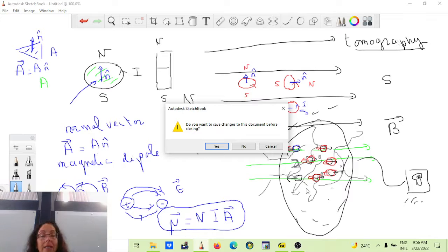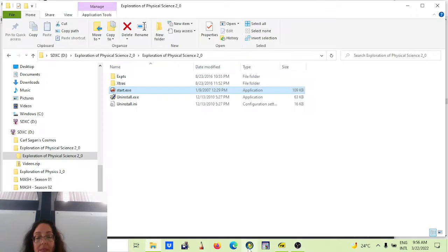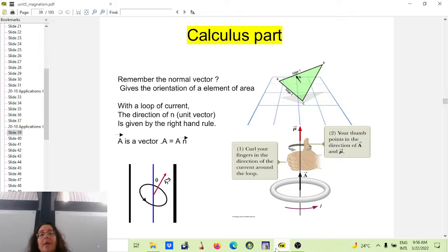Okay, so just to tell you that you can use physics to understand MRI. So calculus part, as I told you, you need to find an orientation for your loop of current. So what you do with your right hand, you go around like this. The thumb is up. Again, that means this side will be a north, this side will be a south, and the thumb will show you the direction of your surface, right? So A can be thought as a surface, N is the unit vector here, so we can define what we call the magnetic moment. Is that clear?